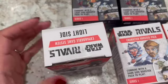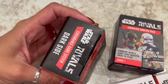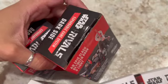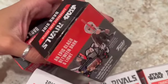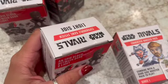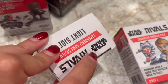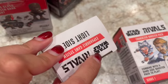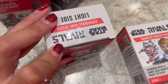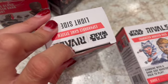But the reason I opened it is because, and this one is kind of hard to see, let me see if I can find one that's more visible. Maybe I'm not going to be able to show it real clearly. But the reason was that I realized that there were actually 2 round translucent stickers. You can kind of see the edge of the first one here. I don't know if you can see that. And so there were 2 on there. One was slightly larger and on top of the previous one. You can see it there.